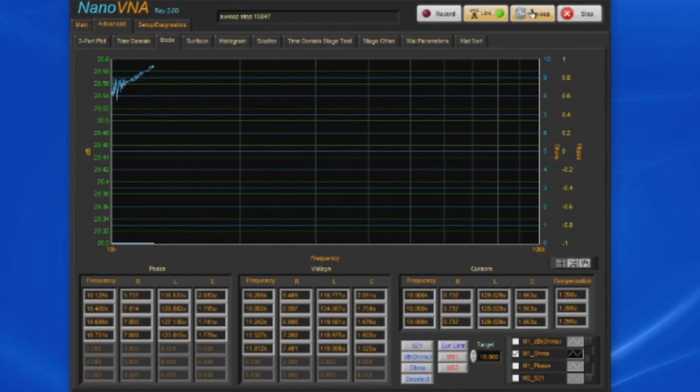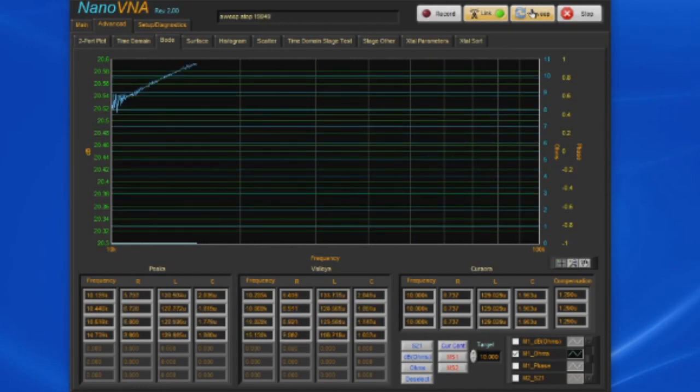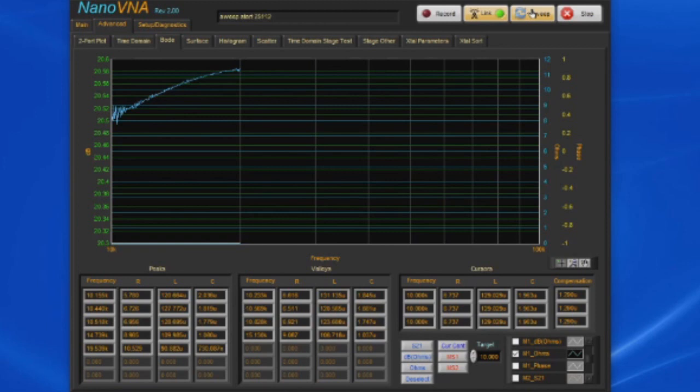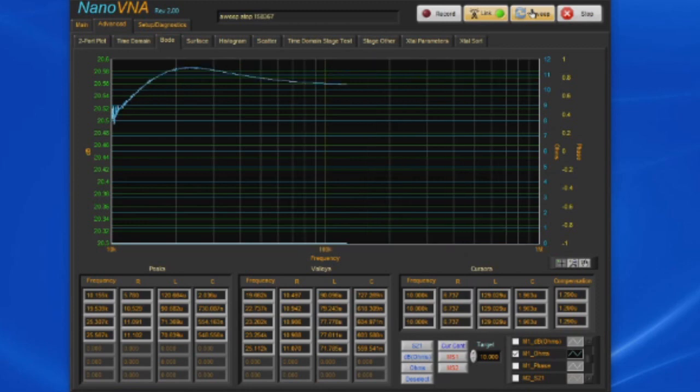So a couple of things with this software: when we're running this particular mode, I only collect the data for port 1. So one thing about this particular mode is it runs a little faster. It's because it's not ping-ponging between the two data sets. So basically it cuts the time in half. Also, with it running a log sweep, we don't collect as many data points, so again, that helps speed this process up a little bit. Still takes a fair amount of time to run.